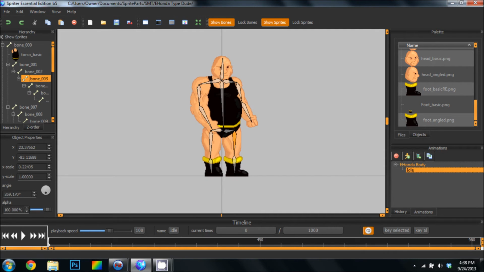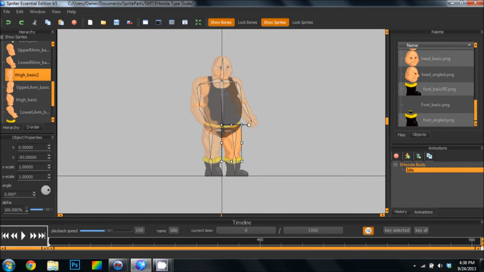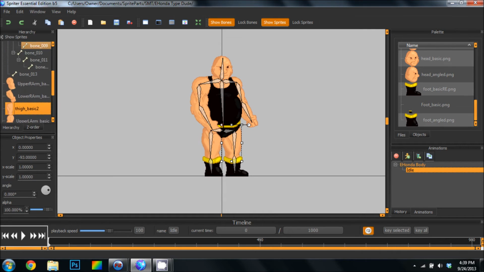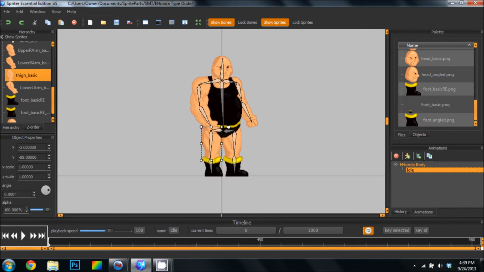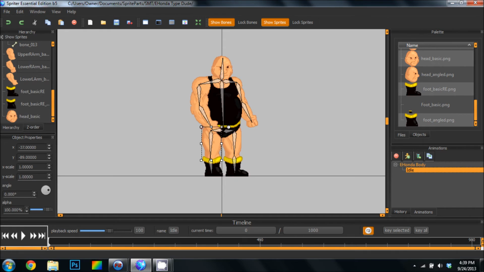So bone 3 and 4 should be the left and right leg, and then bone 5 and 6 should be the right and left foot.